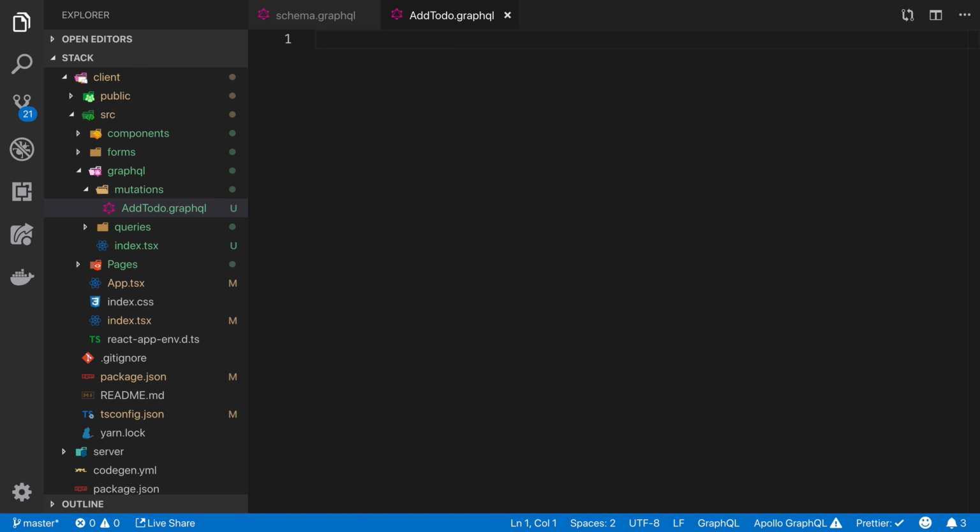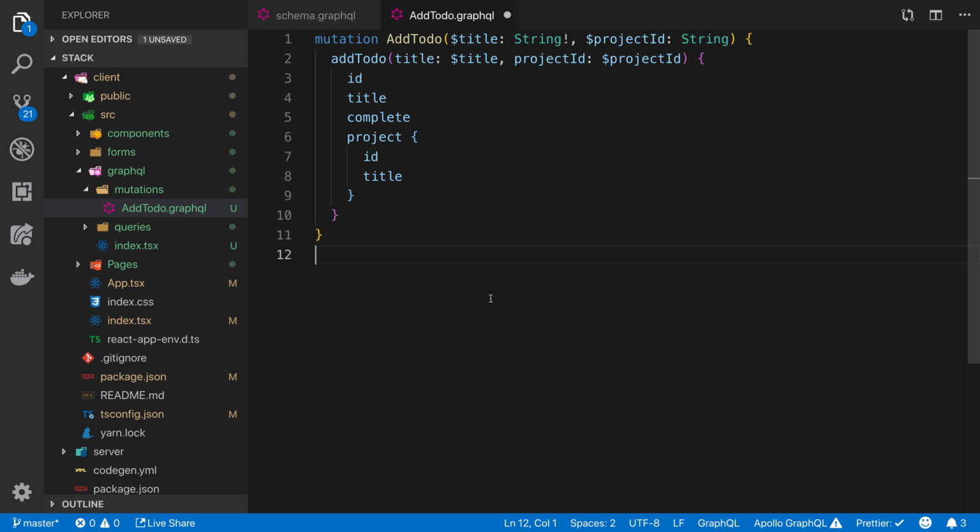And I've looked at the definitions there within the schema, and I brought one I created earlier as usual. So as I said, it's expecting a title and a project. So I pass those through, and I want back basically all the details about the to do. I'm actually probably going to throw these away, but for now I'm just saying always return back the whole object, because I can now get hold of the ID and stuff like that.